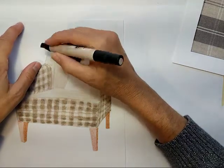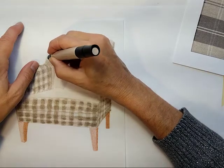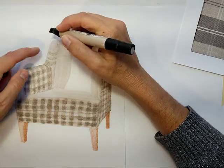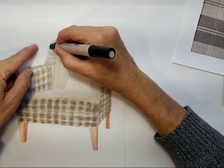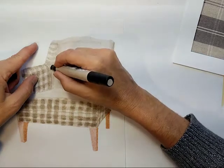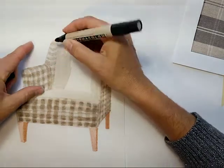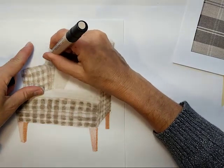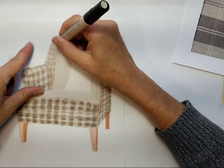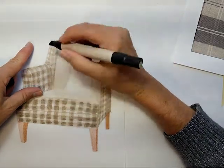All right, let's do the side over here. So this is gonna roll. This is gonna go back because there's a curve here and the stripe is what tells you that there's a curve. All right, and this is gonna go back. All right, the vertical is gonna come down like that and go into that corner, that crease.